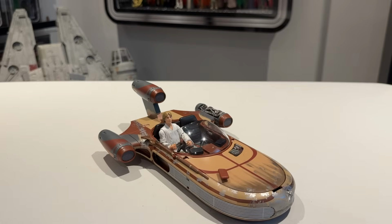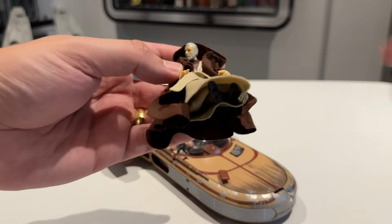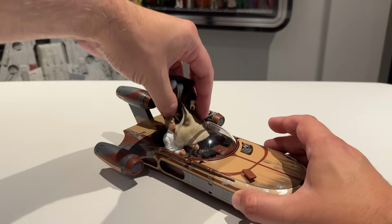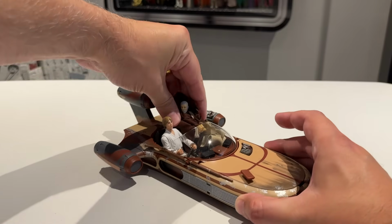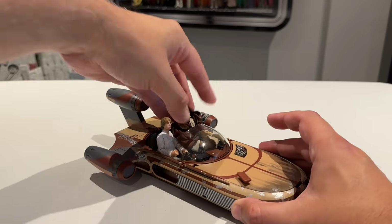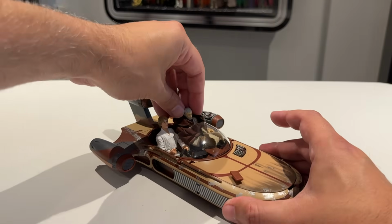That looks pretty good. And then we've got the Ben Kenobi, which has huge robes and everything, and this is the Legacy Collection version one, so we'll try and get him in there as well. He fit into the previous Landspeeder, but he's not going to look great with all his robes on. But there he is, next to Luke Skywalker.